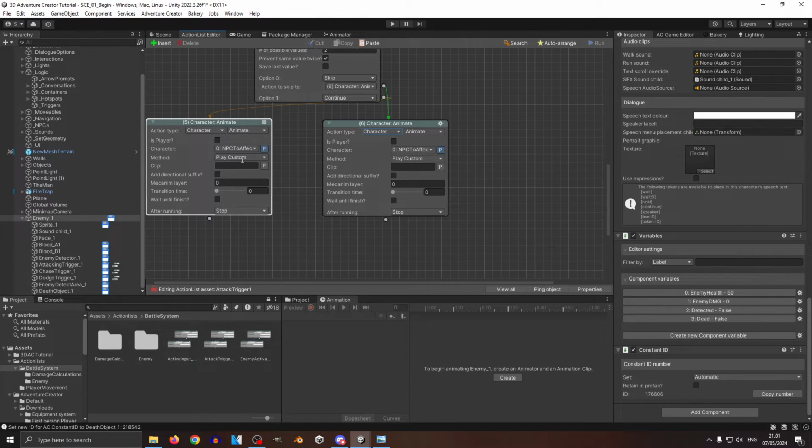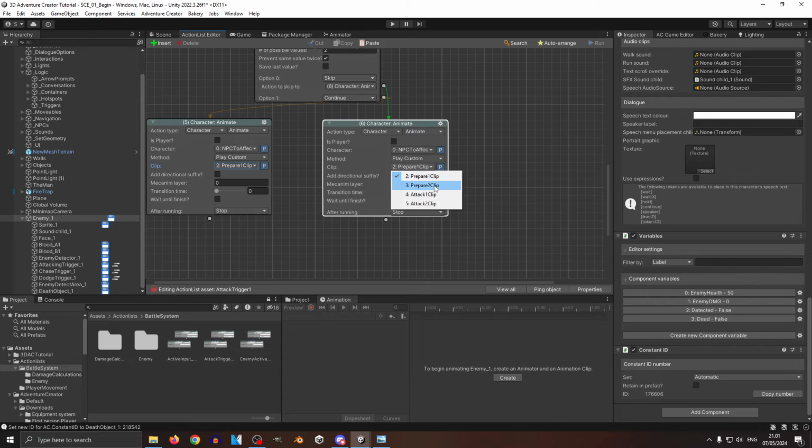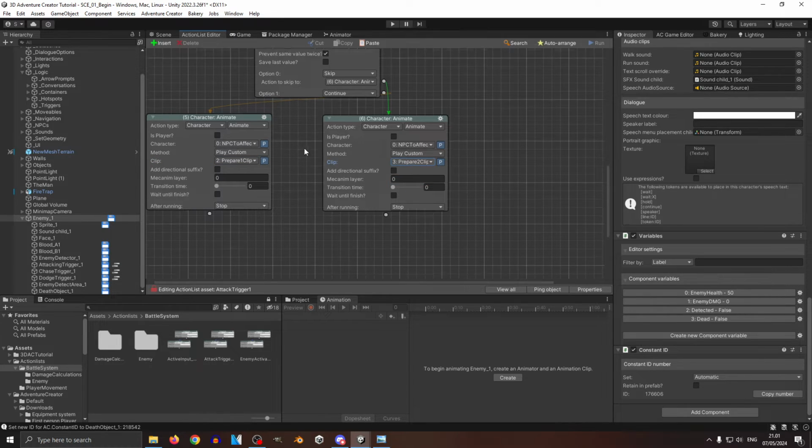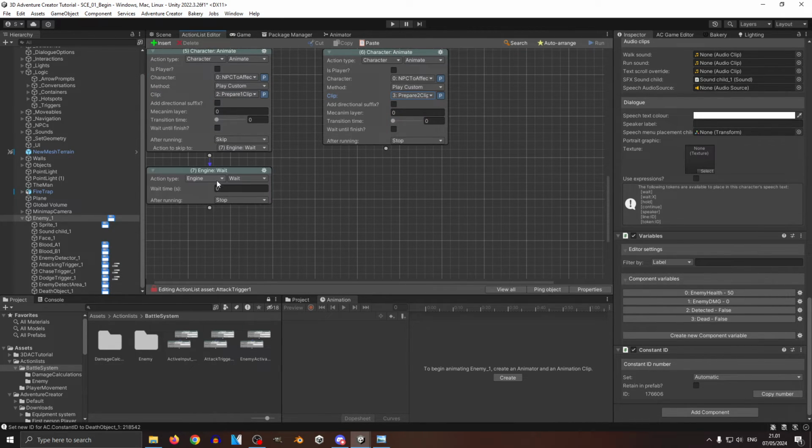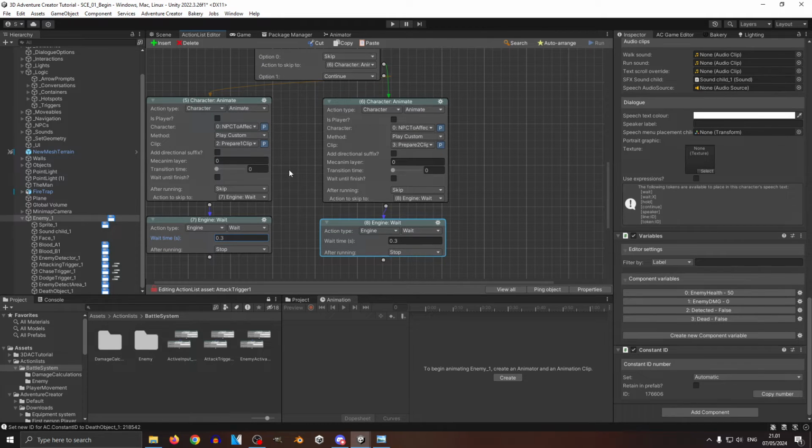So this will show the method here. So we are playing custom, and the clip will be the prepare clip 1 and 2. Then we will wait for 0.3 seconds, so that way the player will have some time to dodge the attack and they won't immediately do damage to the player.